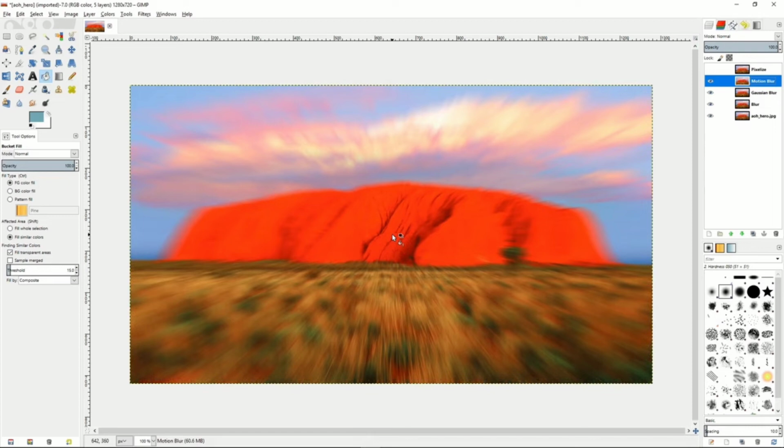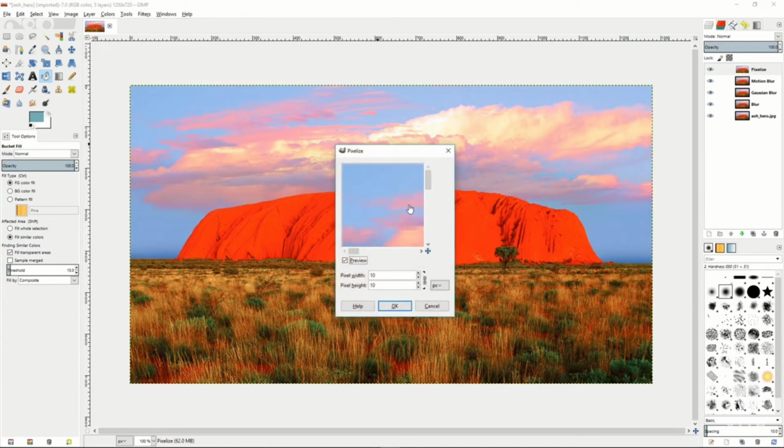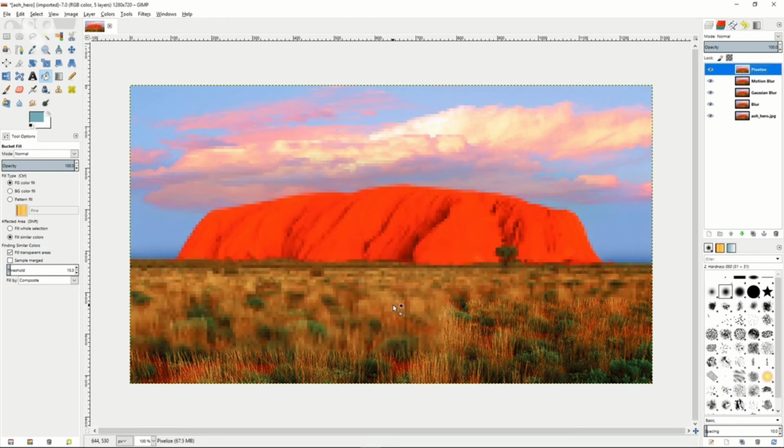So now you can see that there is a kind of rush to get to the mountain look to the image. It's really cool. Then we'll go to our pixelize layer. Go to filters, blur, pixelize, and it'll create a kind of chunky pixel look to the image. So it'll actually blur it out in something that's kind of like if you censor an image or protect someone's face, you might see somebody has done something like this. So we'll set the pixel width to 7 and the pixel height to 7. And that is the pixelize blur on our image.